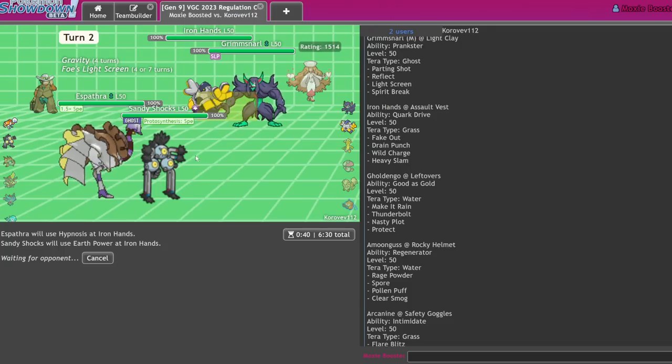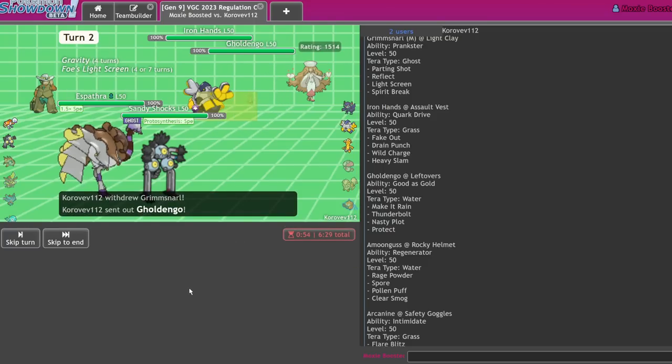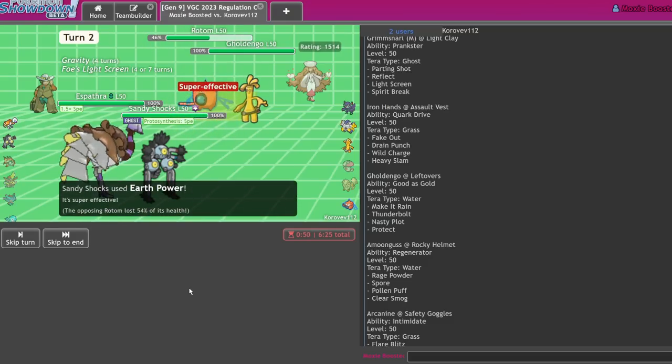So I'll Hypnosis this turn, and the next turn my Espathra will outspeed and I can start going for Lumina Crash plus Earth Powers. Also, I just realized Espathra has High Jump Kick. What? That's crazy. All right, well, that's not a switch in.